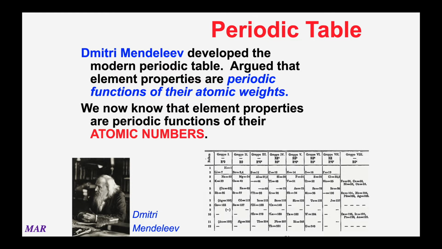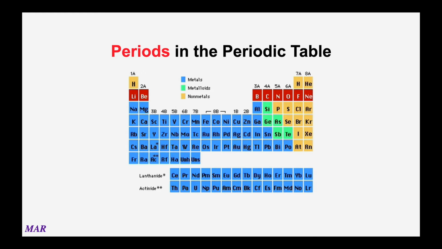Later on, though, scientists figured out, and that's what we're using right now, that it's better to use a periodic table based on atomic numbers. You see the periodic properties, which we'll talk more about later, better through the atomic number than through the mass number. But Mendeleev was cool. He predicted a whole bunch of new elements before they'd been found. So the periodic table has changed over time.